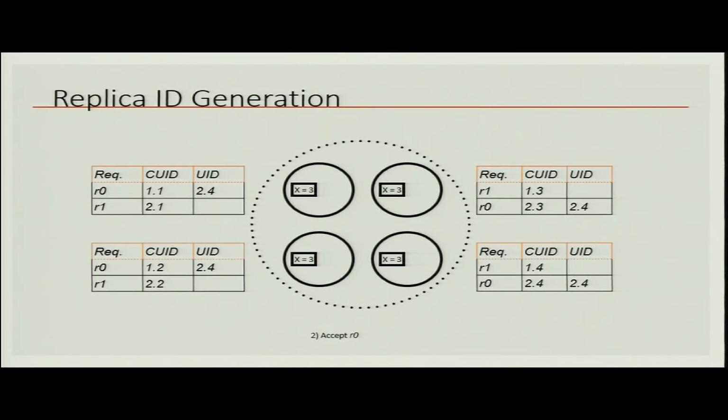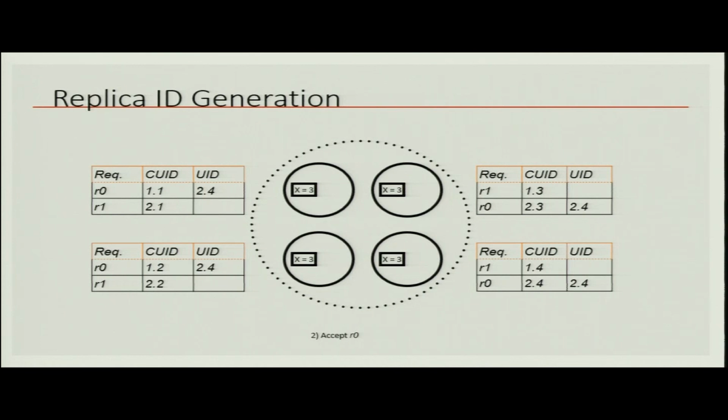Then the algorithm says to take the highest one, so start with one transaction and give the highest one. Everybody has told everybody what they have assigned to each of these transactions, so everybody now knows, for every transaction, the ID given locally. This node knows that R0 has been given 1.1 by me, the down-south neighbor has given it 1.2, my east upwards neighbor has given it 2.3, and this one has given 2.4.